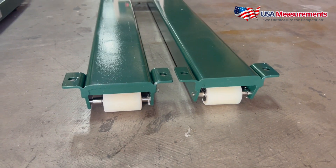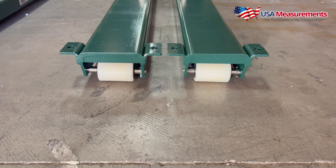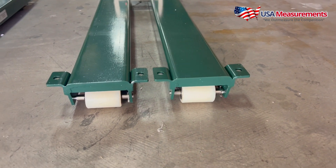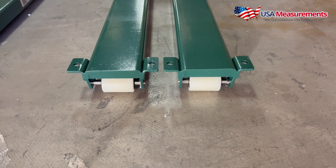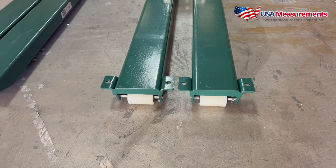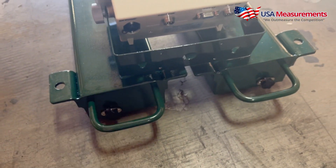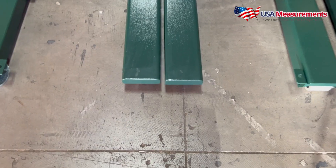Now let's look at the different wave bars. These have wheels built into them, and the wheels are strictly for transportation purposes — you can tilt them on their side and roll them without having to carry them. That's nice for applications where you need to transport these frequently. We also have brackets here on the top that can be used for mounting different things — people have mounted platforms, conveyors, and squeeze chutes on top. Here's a quick view of the handles on the other side that you can use to pick this up and tilt it on the wheels. This is the ESB Standard.